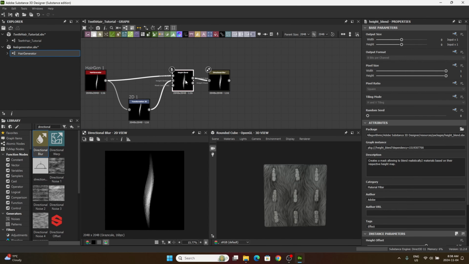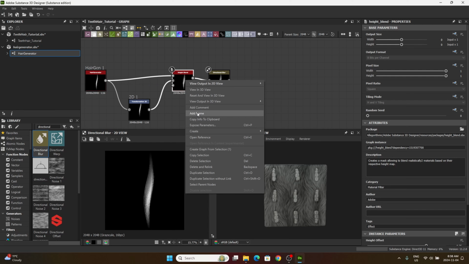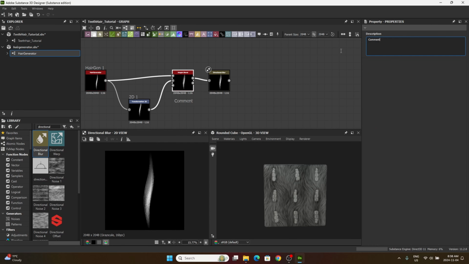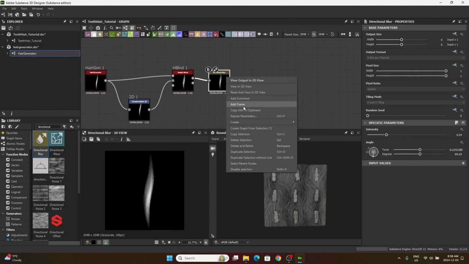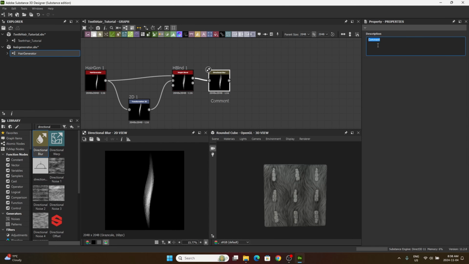All right, height blend. Add comment. Blur 1.